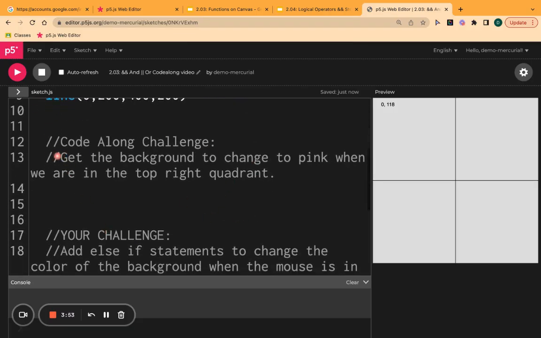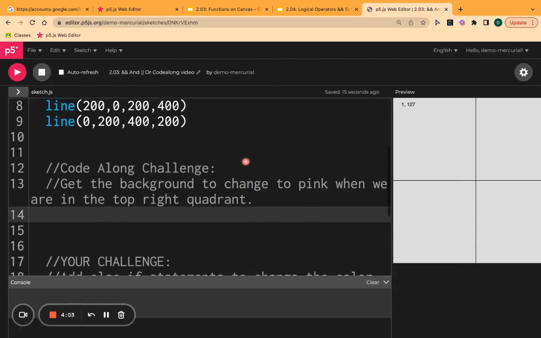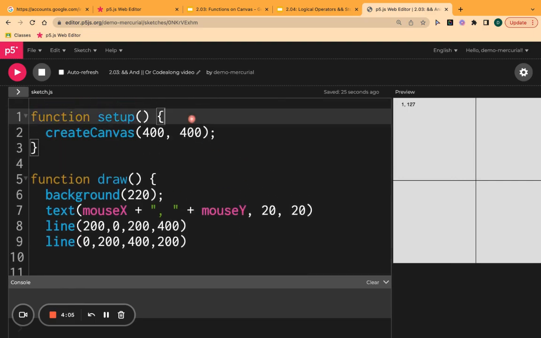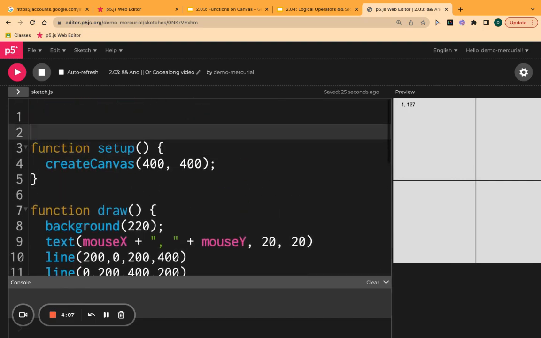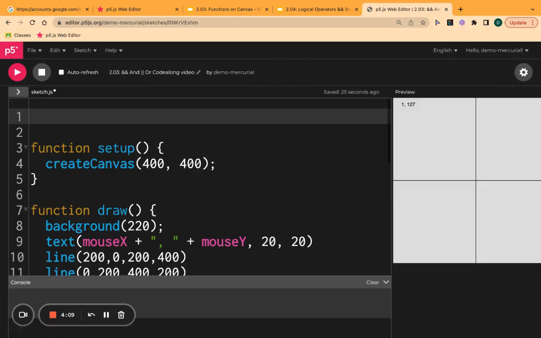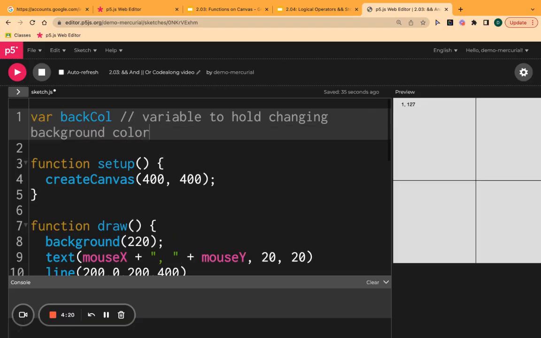So our code along challenge is to get the background to change to pink when we're in the top right quadrant. In order to get the background to change, I'm going to need to have a variable for the background. So I'm going to go ahead and make one, and you should be able to do this at this point: make a variable, initialize it, and use it. So I'm going to start with var, I'm going to call it backcall. This is a variable for changing background color.